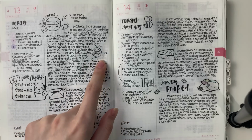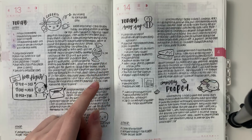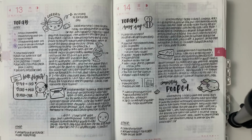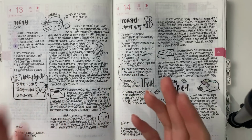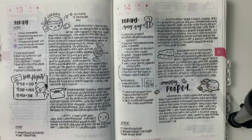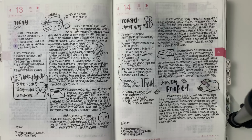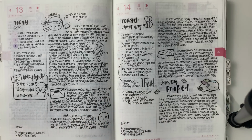Also on this day, I ordered 250 lint truffles because I am in charge of planning and organizing my sister and her husband's gender reveal / baby shower. It's going to be a combined thing, and one of the ideas that I had was to have 2 candy jars, and then one will have a mix of different pink lint truffles, and then another one will have all of the different blue lint truffles, and then the guests can just scoop lint truffles home, and I think that'll be really fun.